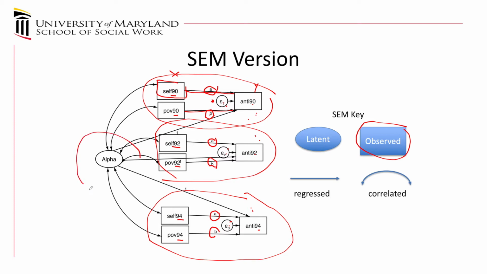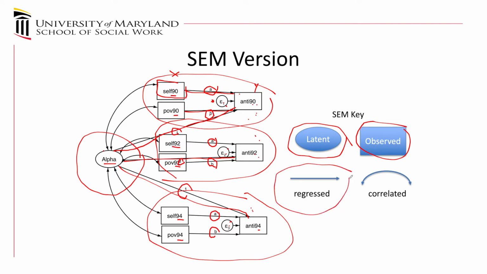And then we have this creature over here, and this is our alpha. I know it's latent because it's a circle. An oval is a latent variable. So we're going to model the alphas using a latent variable. And you see there's an arrow to this. So alpha is regressed on these dependent variables, and I have constrained alpha to be equal to 1. There's a 1 here, there's a 1 for all of this. And again, when you see the code, it'll be a little clearer.